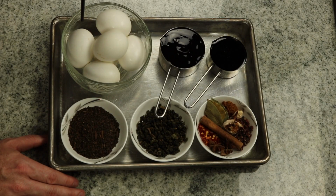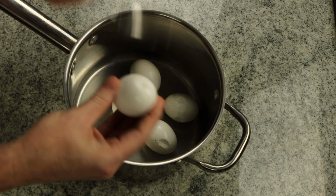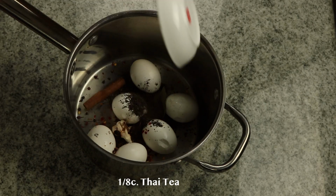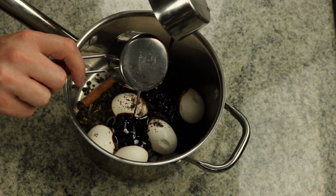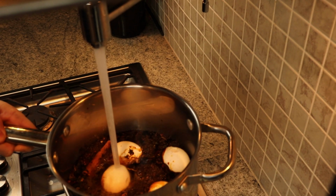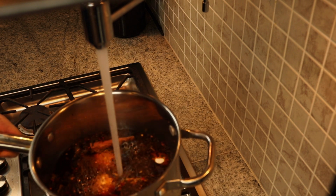So I'm using 6 eggs. Beat it like you're vexed. Then we're just going to put this in, and we'll put enough water to cover the eggs and a little bit more.